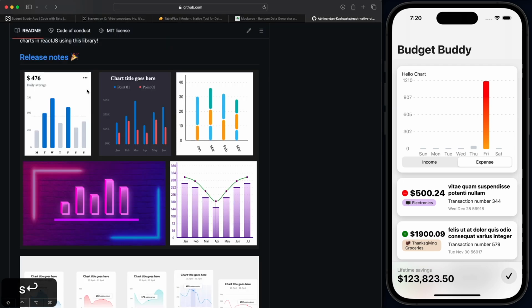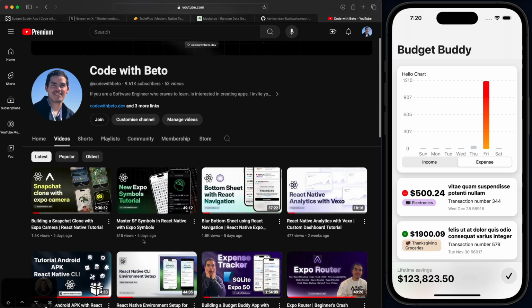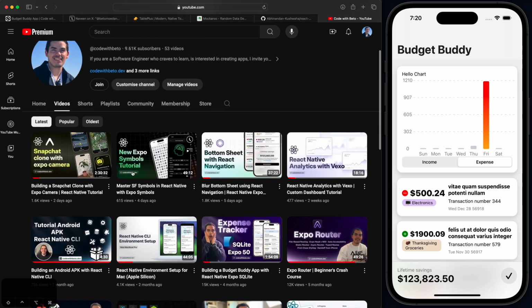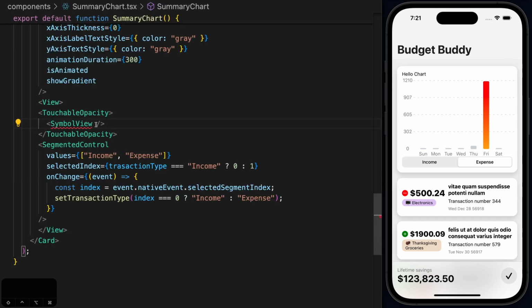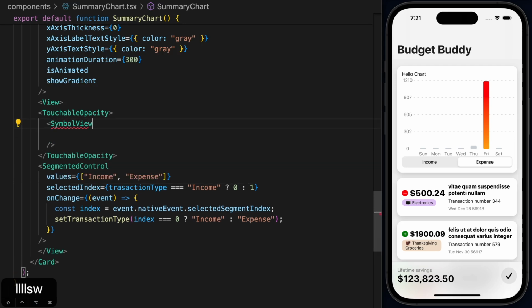And by the way, if you want to learn more about these symbols, you can go to my YouTube channel, where I have this new symbols tutorial, and you can check it out if you want to learn more about how to use the new Expo symbols library. I'm going to be using that in here, and I won't be explaining a lot since we already have a video on that. Let's import this from Expo symbols, and this is going to take a name.